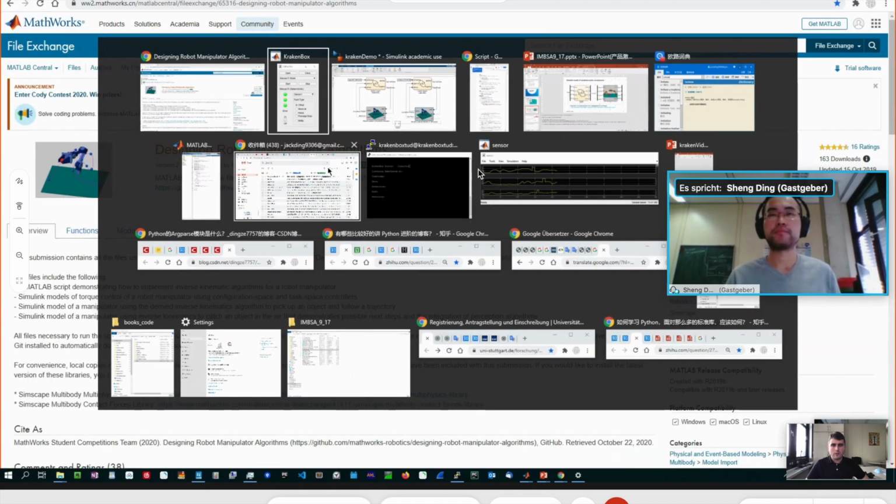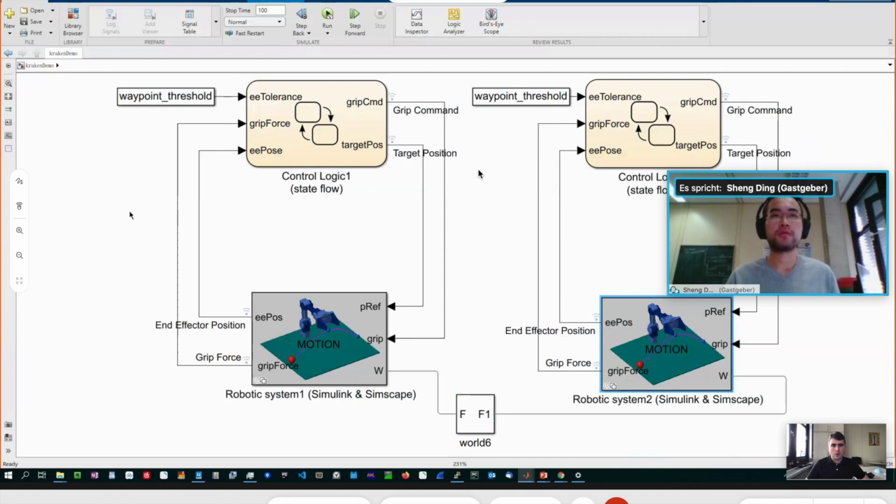Okay, so we have two virtual robots. Why are we not using the real ones? It is because of flexibility. We can test and tune our method more flexibly using the virtual Simulink model. Currently, we are working on a real case study, but this will be the next step.